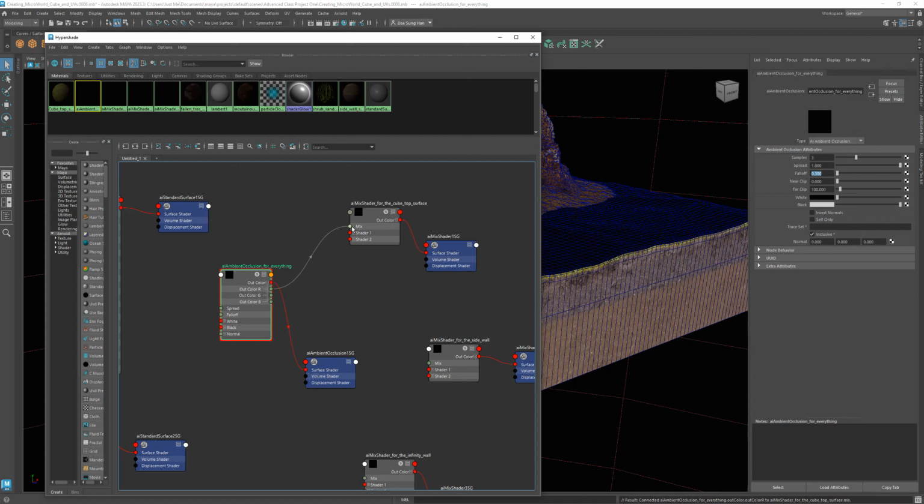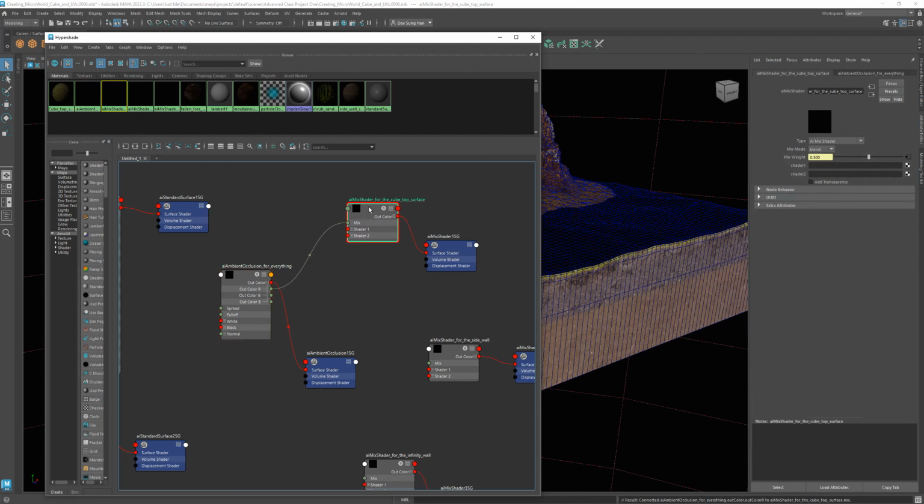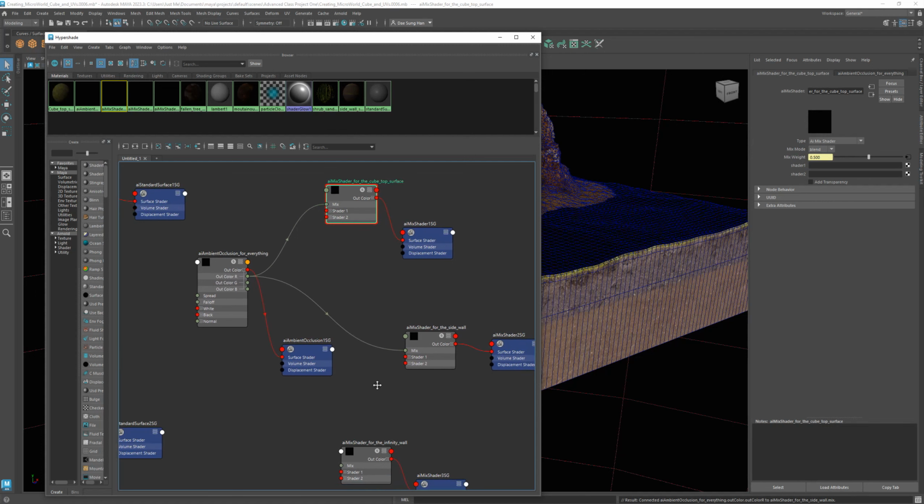connect it to the mix of the AI mix shader for the top cube surface. Then, same thing. The AI ambient occlusion, the red, left click on it, drag, connect to the mix.